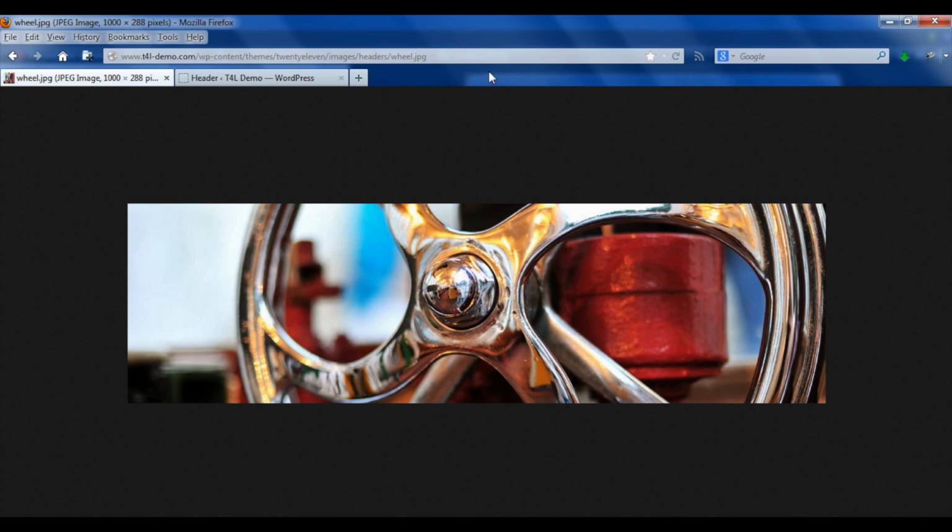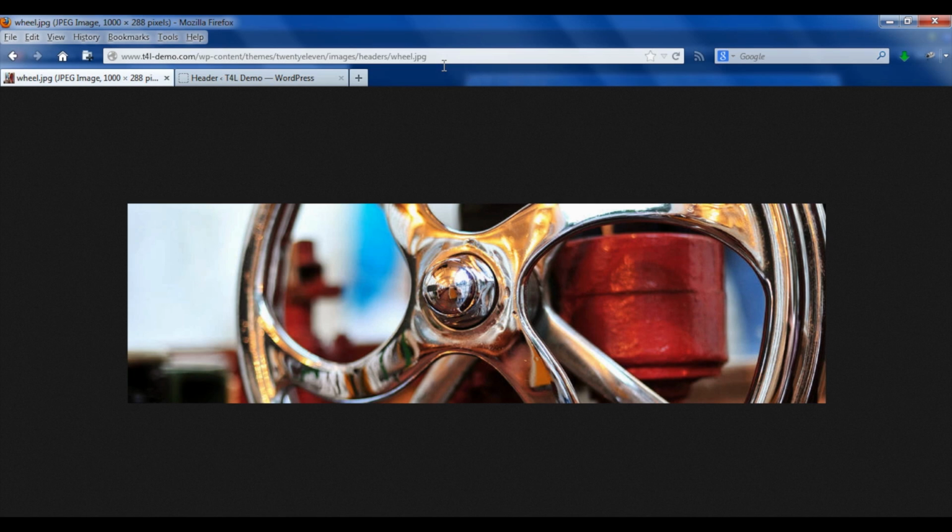It also tells you, by looking at the URL, the path of where that image is stored on the server, which is this very long path through the WordPress folder structure. And it tells you the name of the file, wheel.jpg. So regardless of what kind of a header image or any kind of image that you're creating, you're going to want to create it and then save it under the same name as the current one. And then what you're going to need to do is you need to actually put that on your web server, overwriting the existing version. Now, the way you would do that is with an FTP client, or sometimes your web hosting company will provide you with a different kind of file management system.